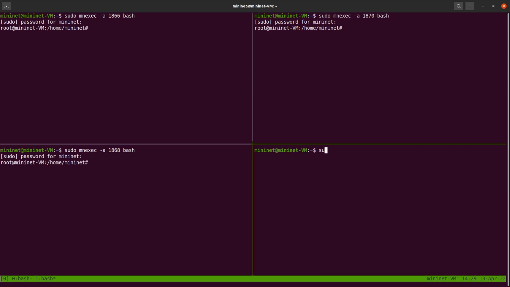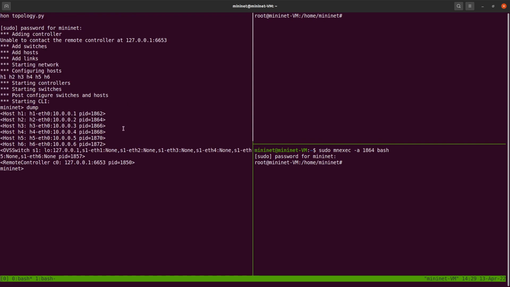Now we will create another bash for host number 6, which process ID is 1872. So now we have the bash running for each of these hosts in different panels of tmux.